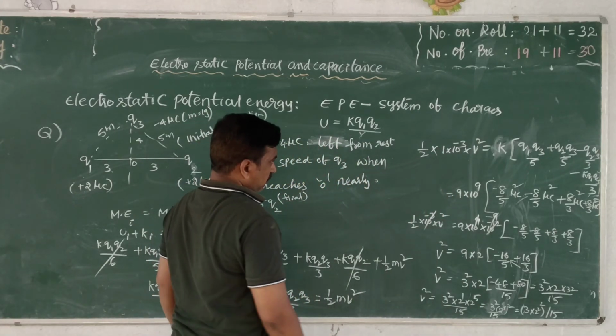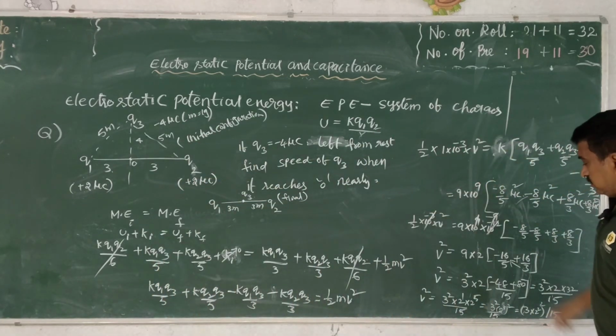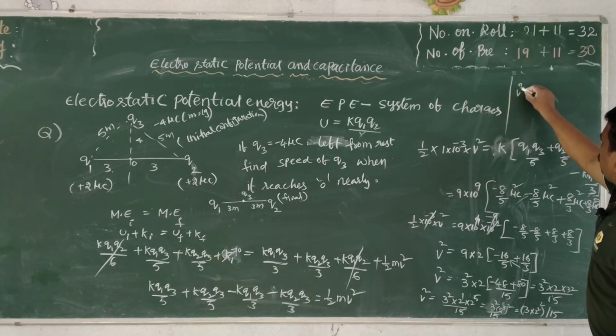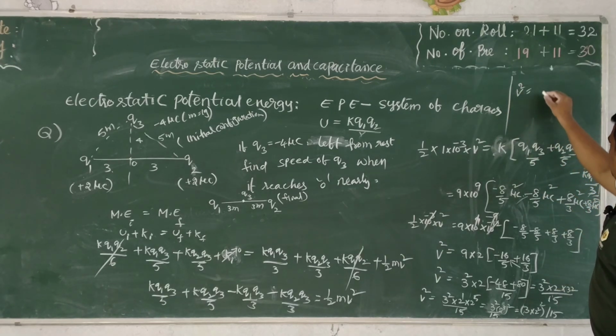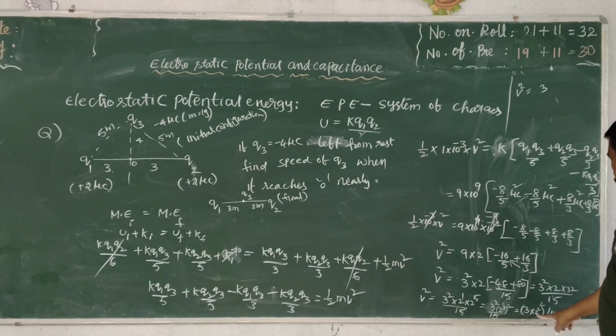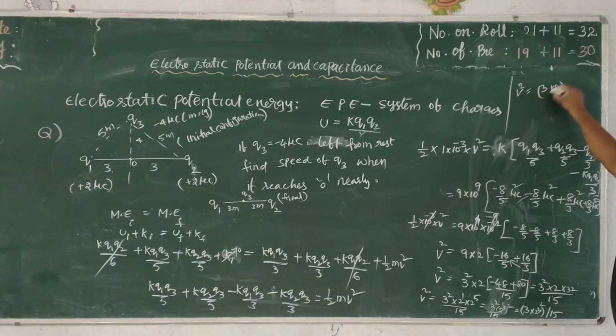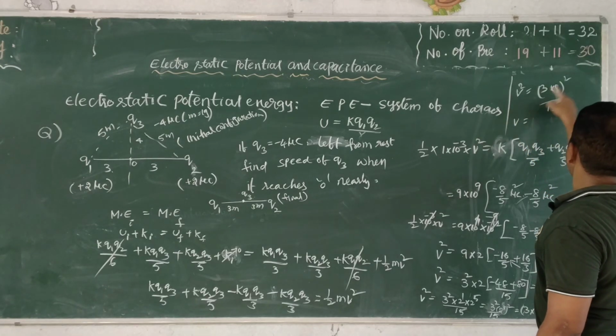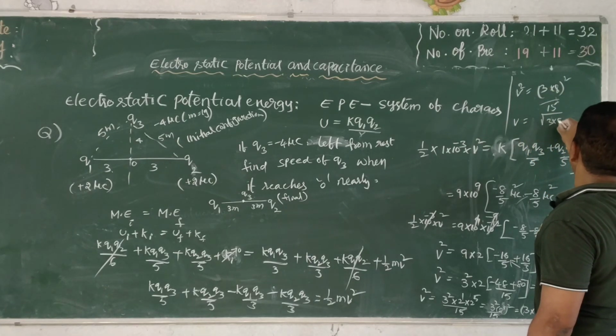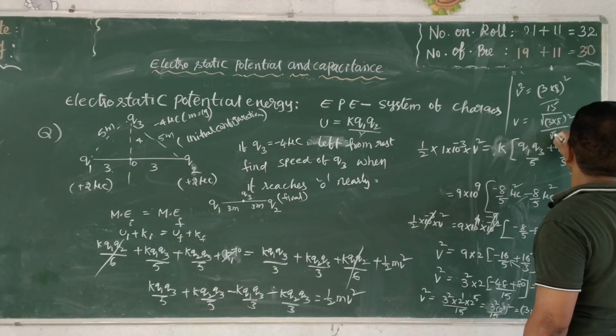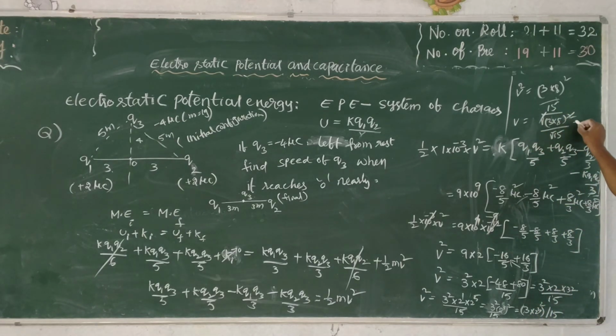I write here, finally, see, v square equal to 3 into 2 cube, sorry, 2 cube means 8, 3 into 8 whole square by 15. See here, v equal to root of, its root means root of 3 into 8 whole square by root 15. Square root cancel, 8 3s are 24, root 15. Root 15 means approximately 4. We can write 4 6s are.